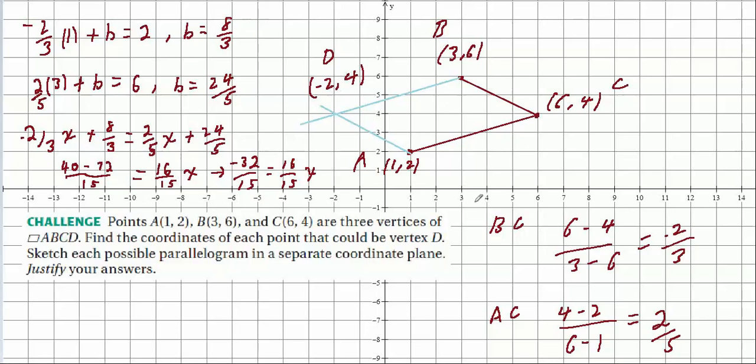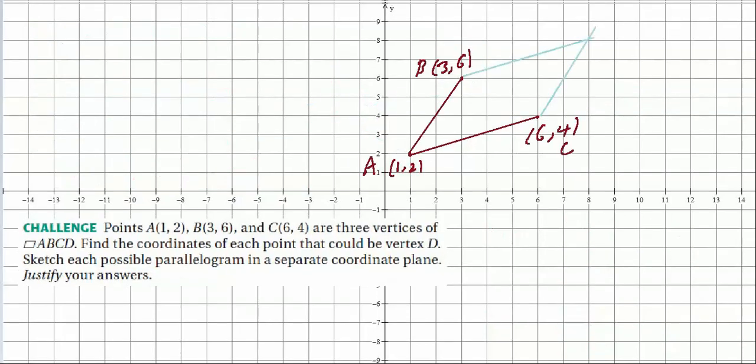Now, there is still one more parallelogram we can find, I think. I believe we can connect this side and this side. No, that won't work. There is one more way to get a parallelogram out of these 3 points. We can extend off this way, so that this line is parallel to AB, and this segment is parallel to AC. Once again, to get the slope of this, we just find the slope of this one. For the slope of this, we find the slope of this one.